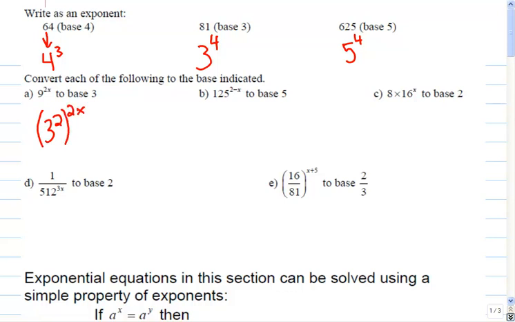3 squared. But I'm going to go like this and keep the x around. So hopefully at this point you would agree with me that those two things are equal, that 3 squared is 9. So this would be the same thing, 9 to the 2x. Does anybody remember the exponent law that we have to use here in order to reduce this one more time? When you're raising it to an exponent to another exponent, is to multiply. So this would be 3 to the 4x.